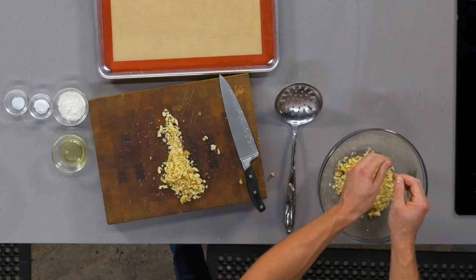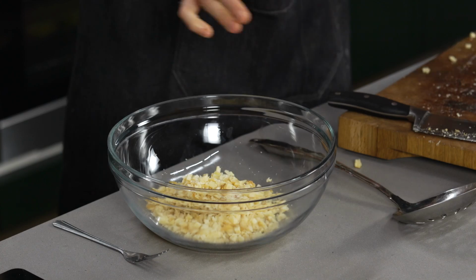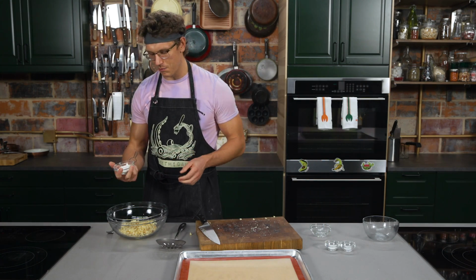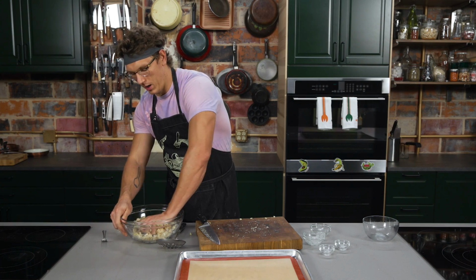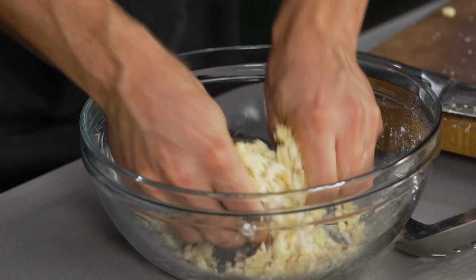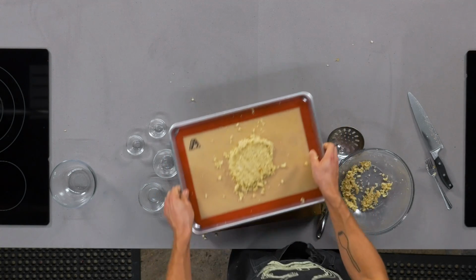Good. Just add the French fries to the bowl. You could also do this in a food processor, but I like really getting my hands on them. We're just gonna toss in egg white. All that's gonna do is bind it. You could probably do it without the binder, but I don't wanna. So we added flour, a little bit of baking soda. Just gonna go in there and kind of mash it with my hands. So I'm gonna mash the potatoes a little bit, leave some whole French fry bits in there, and all we're gonna do, we're gonna smash that onto a silicone-lined baking sheet.